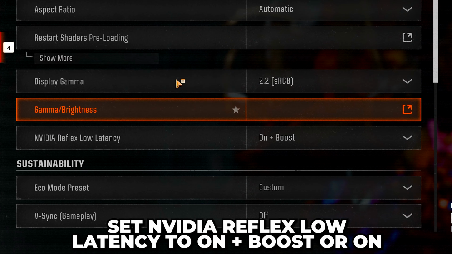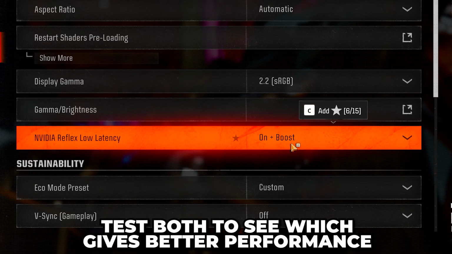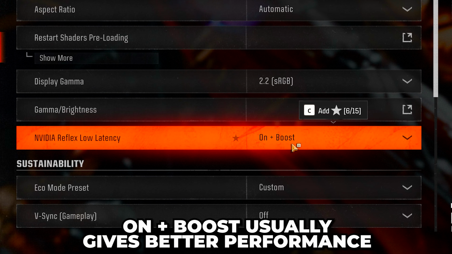Go back, then set NVIDIA Reflex Low Latency to On plus Boost or On. I recommend testing both to see which one gives better performance. Typically, it will be On plus Boost.